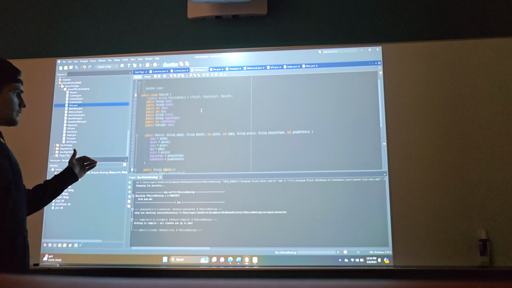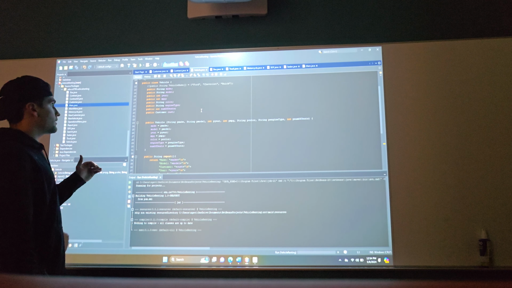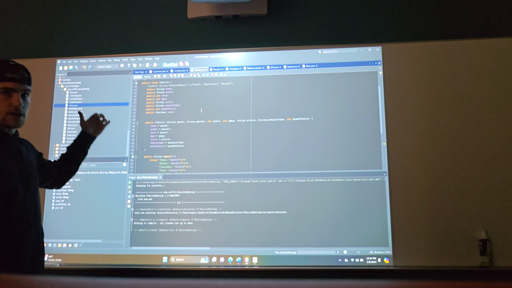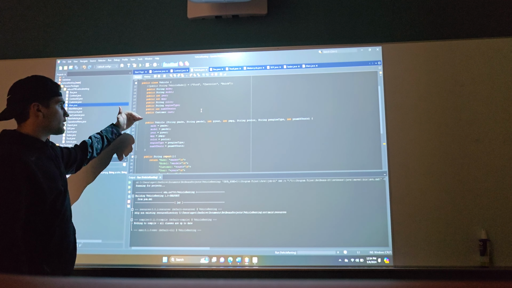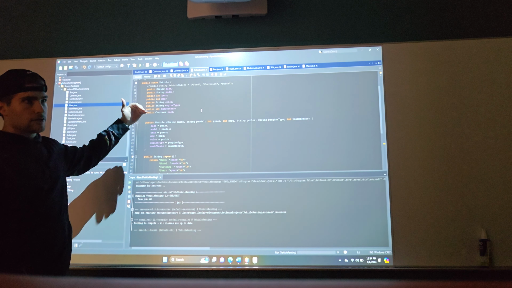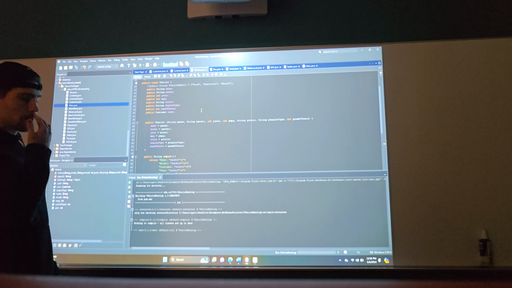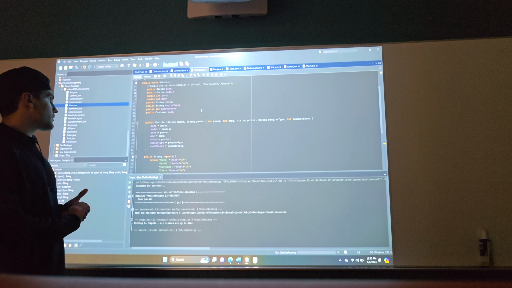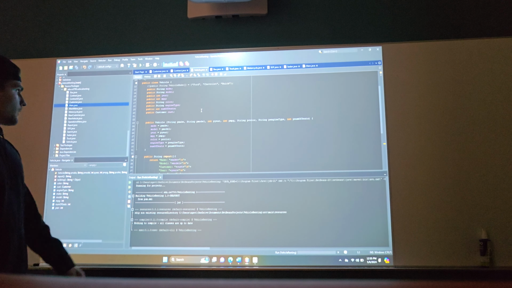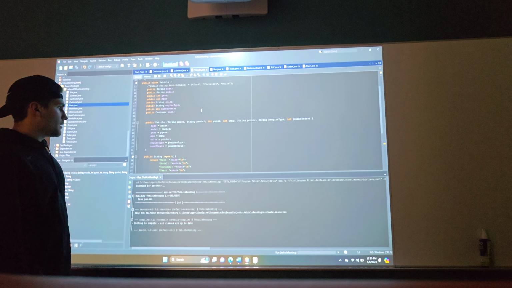Then the vehicle class, this is a very big class. It's a super class technically. It's got every single thing that most of the vehicles have in all of the classes. So it would just be make, model, year, miles per gallon, color, engine type, number of seats, and then customer. Here's the constructor for that.